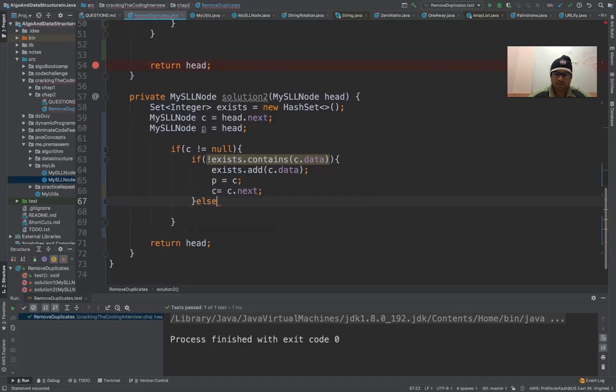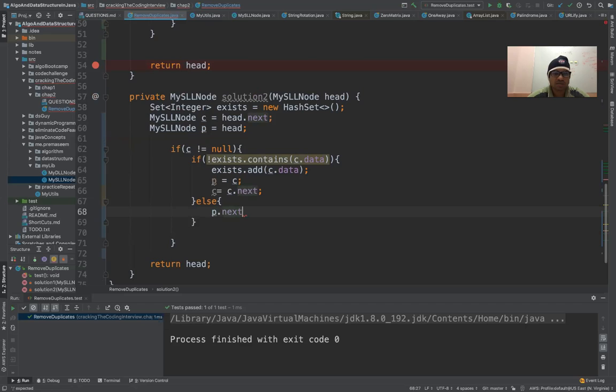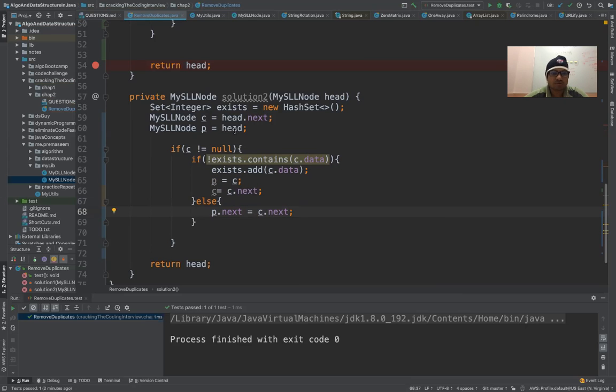But the main thing that happens here is if this value already exists, then we need to jump the pointer. We would say p dot next is equal to current dot next. Previous was pointing to current; now previous would jump the current and point to the current's next.